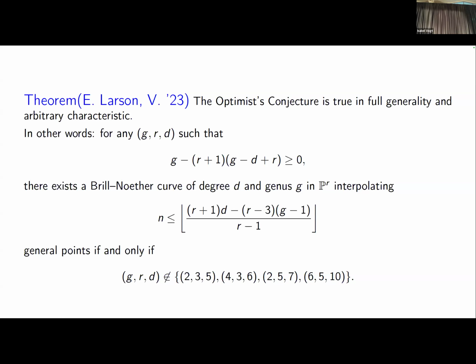And second, if you're thinking about doing this induction with G, R, and D, then G, R, and D mean something, right? They're the genus, degree, and dimension of the projective space. So you might imagine the way to reduce that tuple to smaller tuples is to break your curve into curves that have smaller tuples. And so that is exactly the strategy that we employ. And I'd like to illustrate this in the simplest possible case. Definitely does not show all of the complexity of the argument, but I would like to reprove for you Pappus's theorem that conics interpolate 5 general points using this strategy of breaking the curve.